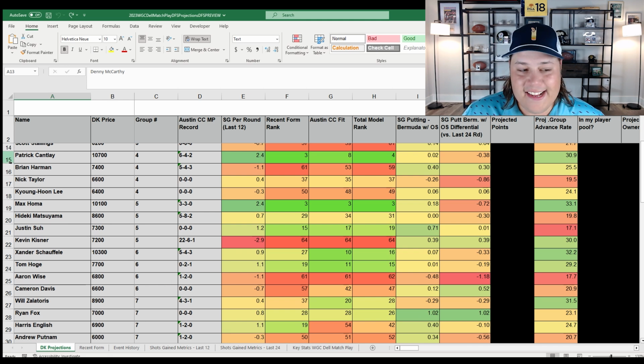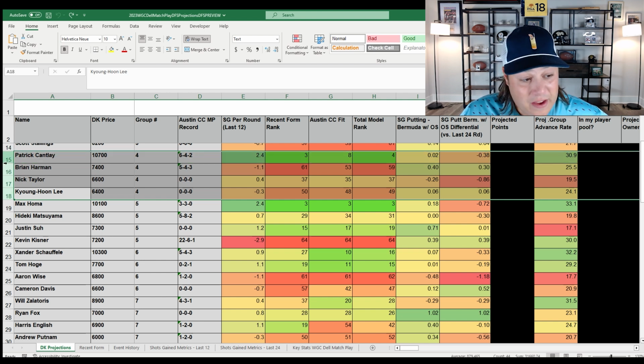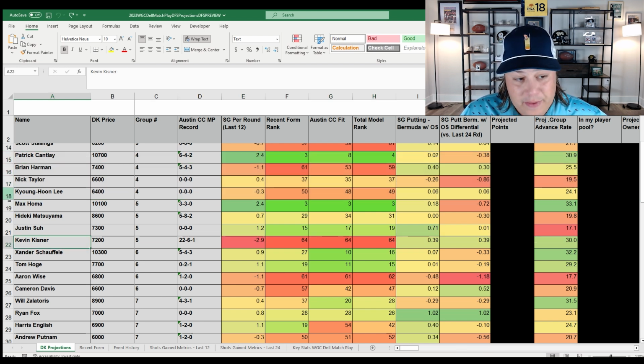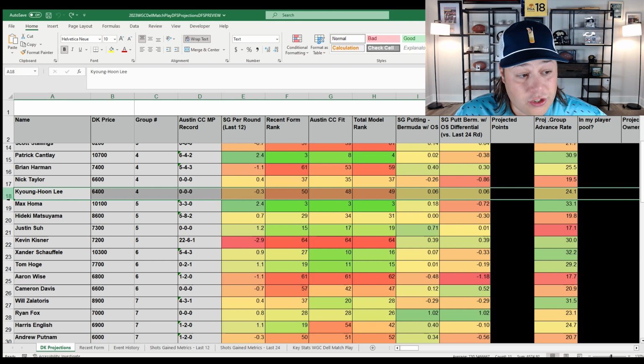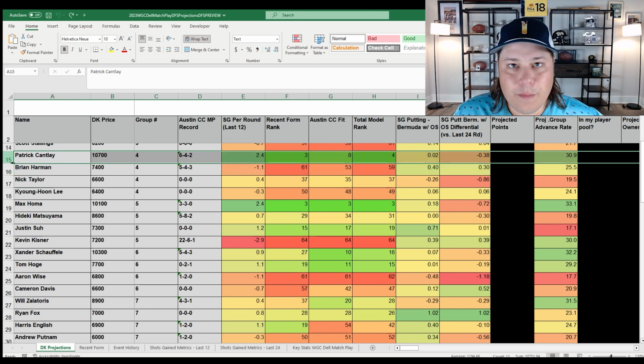Group 4's got Cantlay. It's in the bottom left part of the bracket, the quadrant, and I hate this group too. I have to say, groups 3 and 4 are not my favorite. KH Lee is actually my pick to get out of there at $6,400. So I'll probably be playing him. Probably have some Ryan Harmon too. He's been pretty decent at this golf course over the years. It makes sense for a shorter hitter, an accurate driver of the ball like a Brian Harmon. But Patrick Cantlay might sneak his way into my pool too.